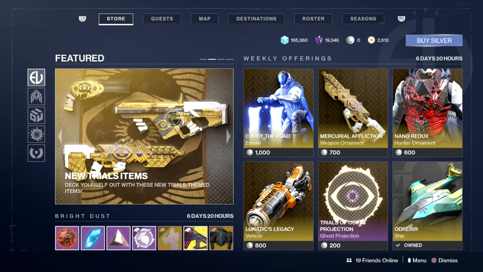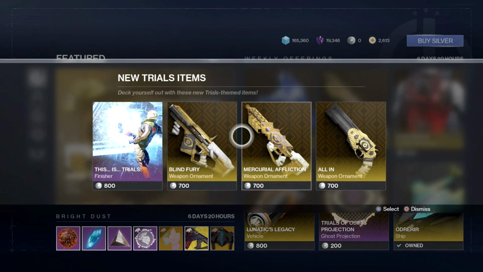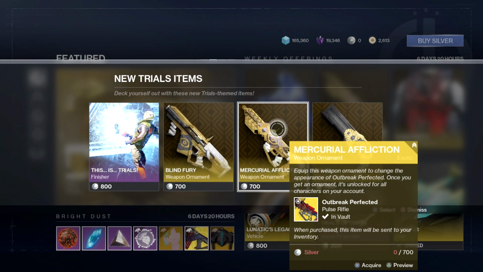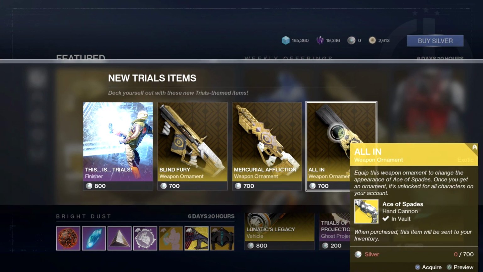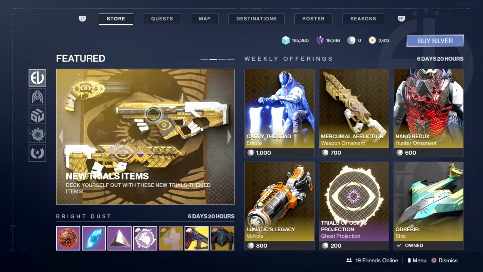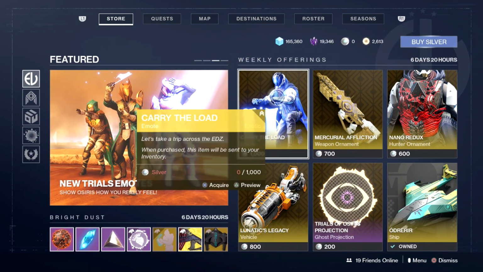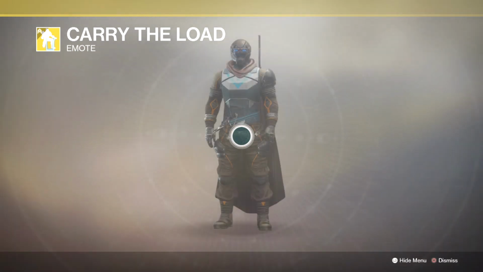So, we have new Trials ornaments for certain guns, such as the Blind Fury for the Colony, the Mercurial Affliction, and then the All-In for the Ace of Spades, and then that was for the Outbreak Prime. Pretty cool weapons. We have new Trials emotes as well. We also have Carry the Load as one of the new emotes.